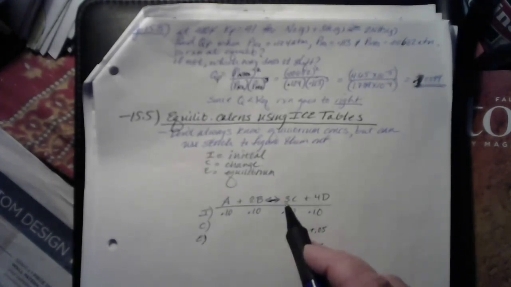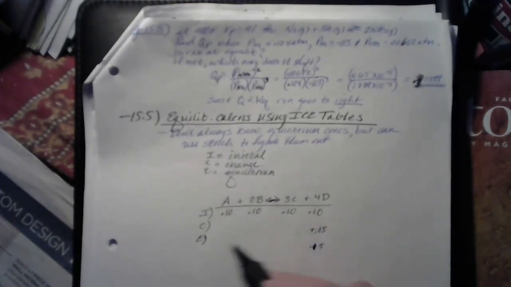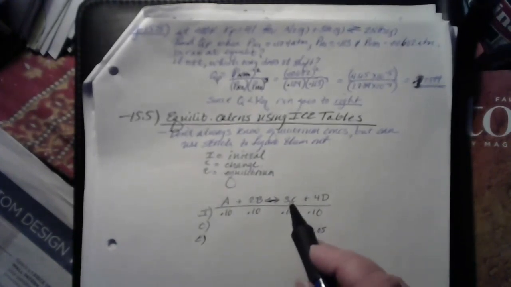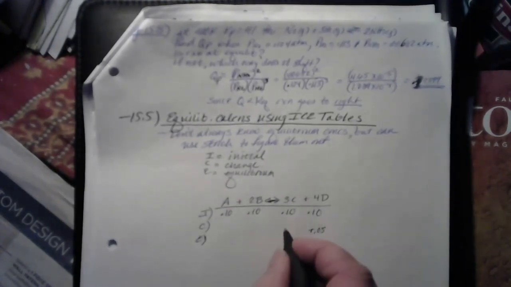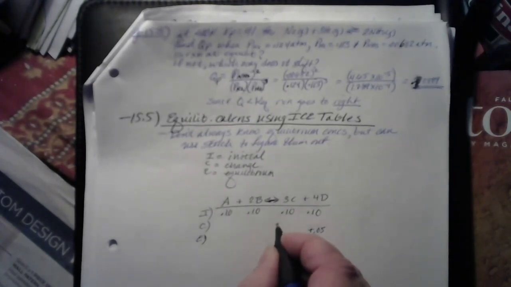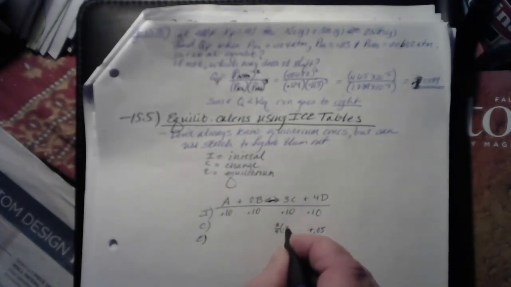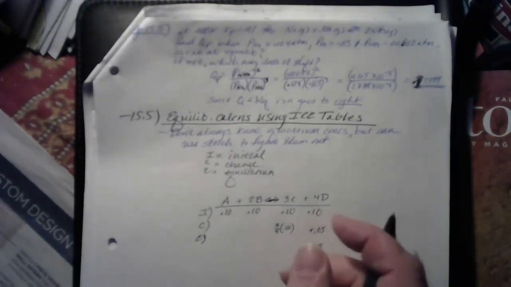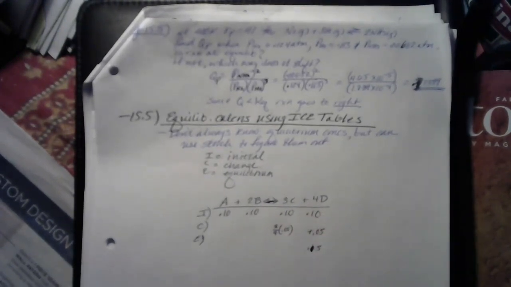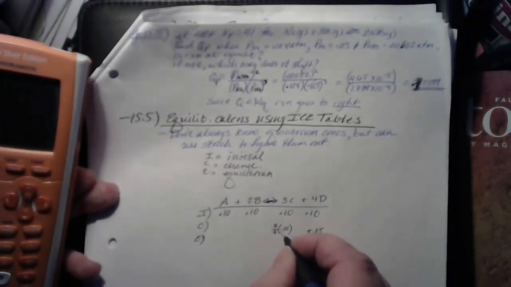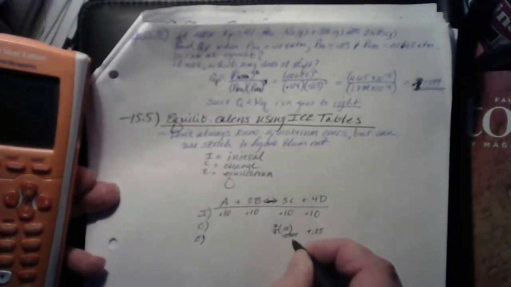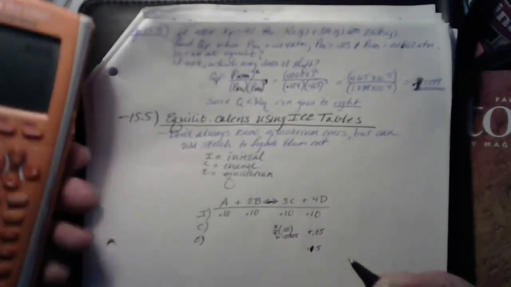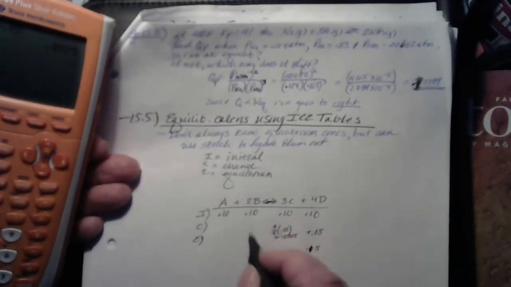Well, now that we know that, we can use the stoichiometry of the reaction to find the changes in everything else, because C is going to change 3/4 as much as D does. So the change in C is going to be 3/4 times 0.05, and that's going to be 0.0375. And that's going to be in the plus direction because C is a product also.